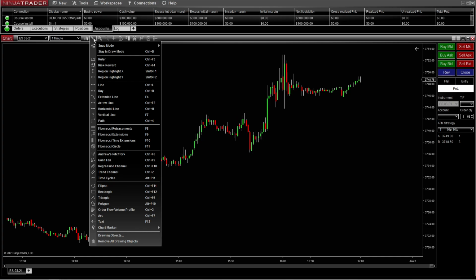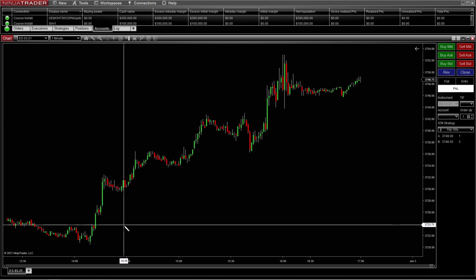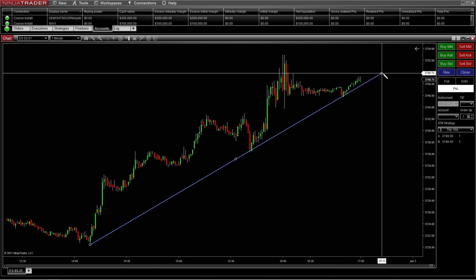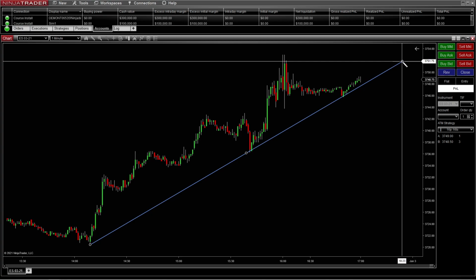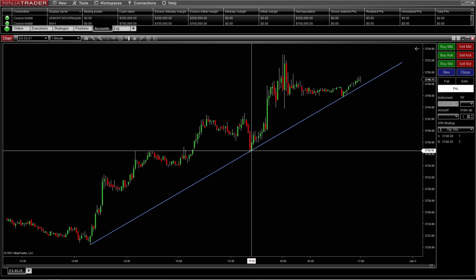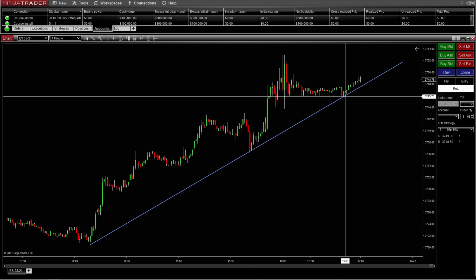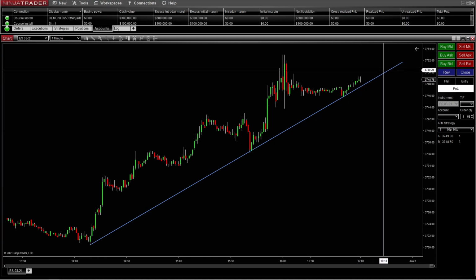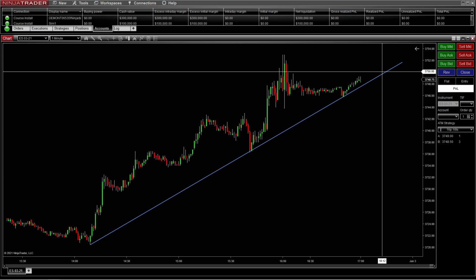The next one we're going to go over is a line. A line would be like a trend line. If you're wanting to see if this is a trend, you could click right there, bring this on up, and try to align all these. You can see that we hit right there. We're hitting right there. It looks like we may come down and bounce right there again. As long as we stay above that trend line, then you can stay long.